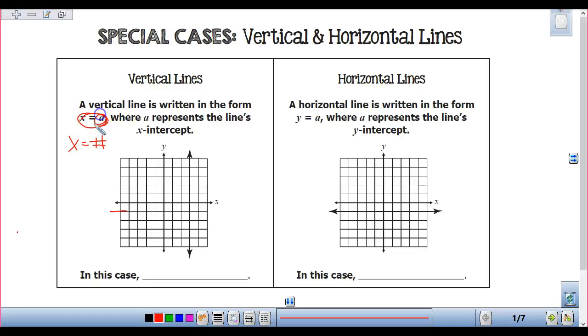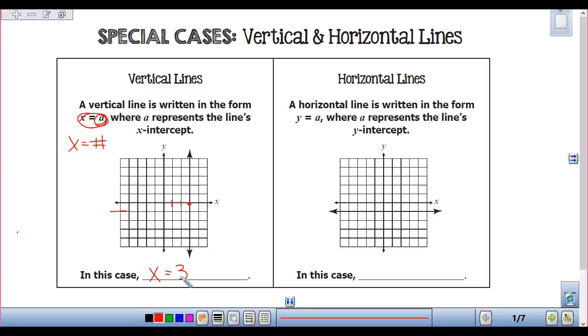Number, okay, in this case they're saying that A is a number, then we have a vertical line. So if we go over on the x-axis to 1, 2, 3, this is going to be x equals 3. Think about it: your x-axis moves across, but x equals a number is opposite that, so it goes up and down.